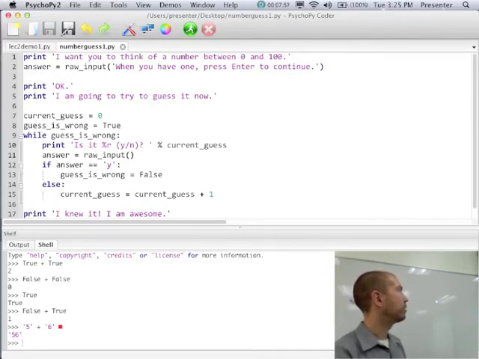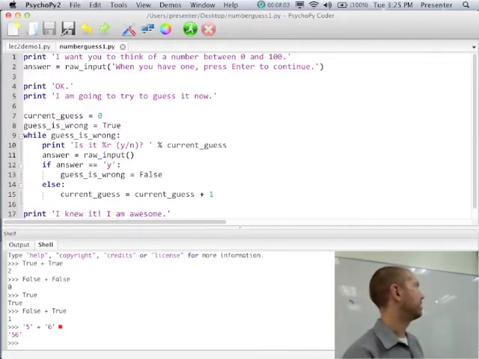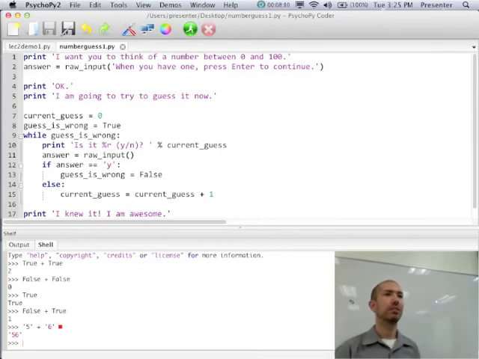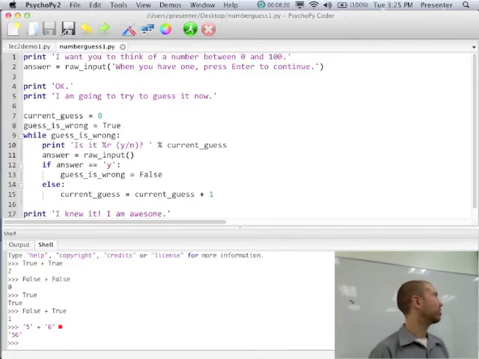So what are we doing here in line, what is that, 12? We say if answer, we have 2 equal signs here, and y in quotes. So what are we trying to do there? What does it mean if we have, I mean, I haven't told you this yet, but what does it look like we're asking right here? So we want to know if something is true. What do we want to know?